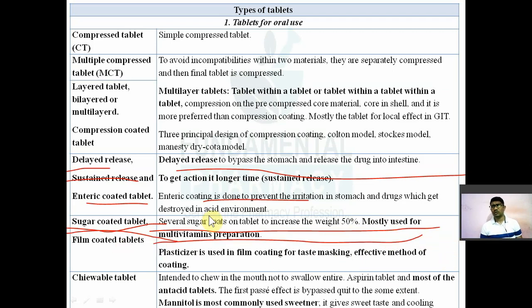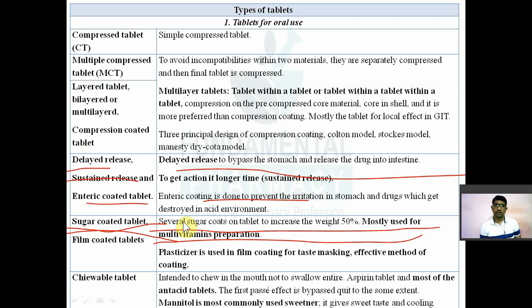You might have seen, अगर आपको मार्केट में कभी ड्रग प्रिस्क्राइब किया मालूम है, so there is one multivitamin tablet known as Supradine, and that tablet is a sugar coated tablet. Before sugar coating of tablet, there was a chocolate coating of tablet. But nowadays, because of the chocolate coating, kids may misinterpret that tablet as a candy and they may engulf. So that's why chocolate coating of tablet is nowadays obsolete or withdrawn.